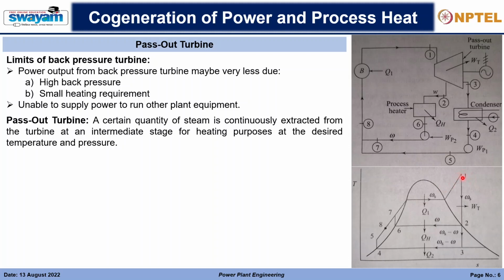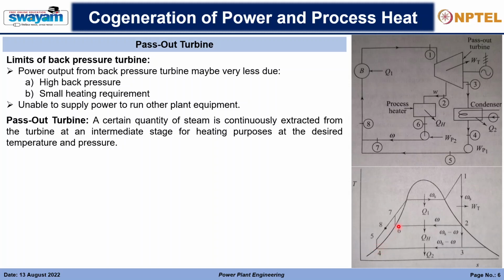So you see that 1 is the condition of the inlet steam. The inlet steam is being expanded inside the turbine. So this 1 to 3 is the entire turbine expansion. Okay, but at 2, when it is reaching the saturated condition, we are extracting some amount of steam, the W amount of steam, from this turbine, and we are utilizing the heat energy as process heat. You see the QH is being done in here, and the remaining steam is expanded to point 3, and later on the heat energy is rejected to the condenser, and it is going back to 4, which is the saturated wet condition.